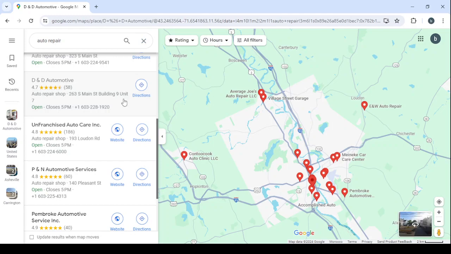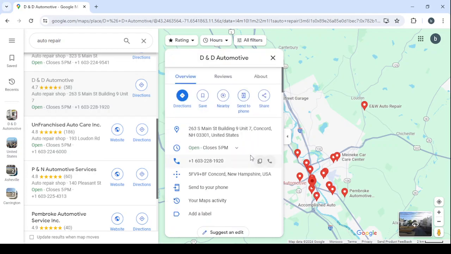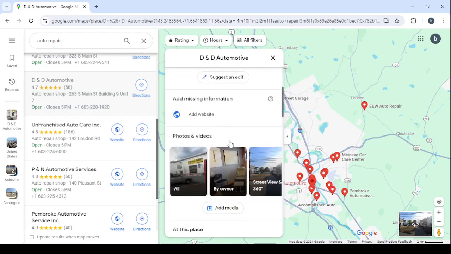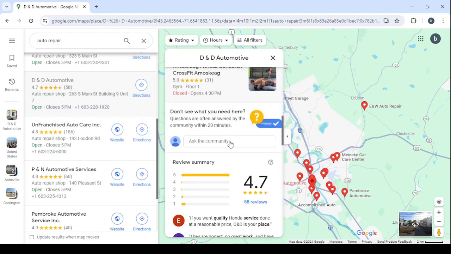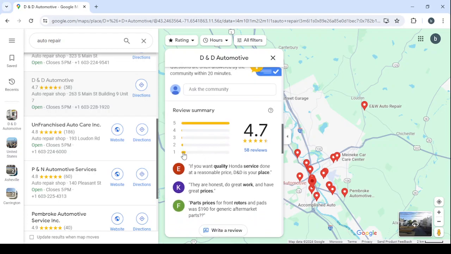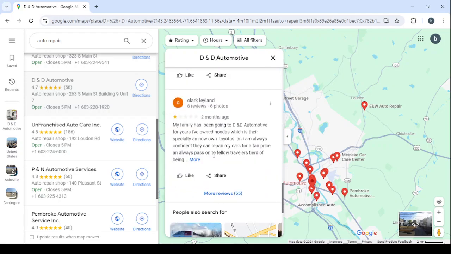So here, let's check if we can offer them the website creation. Let's scroll down and you can see that they don't have a website. So that's the first service we are going to offer them. And let's scroll down to see if we can offer them the bad reviews removal service. And here it looks like we are going to offer them that service as well. They have some 2-star and 1-star reviews. So let's scroll down to find those bad reviews. This is the first one here.